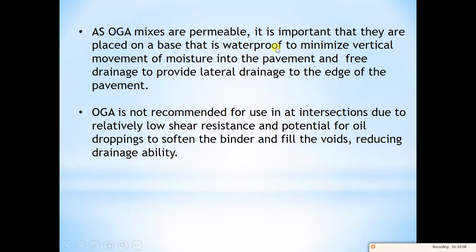So it's important that below this permeable asphalt, you probably need a base course which is waterproof. You could have, for example, the wearing course, the top part, as the porous asphalt, but the bottom part you can have another one, maybe a dense graded asphalt. So the water can go sideways because the road has a cross fall. So the water will drain to the side.